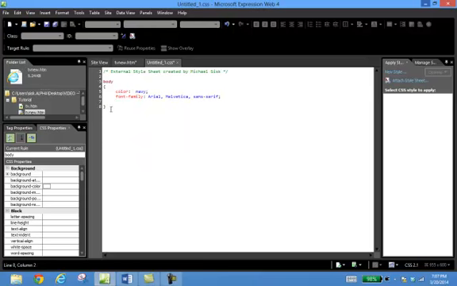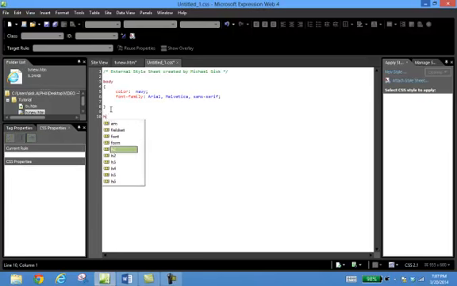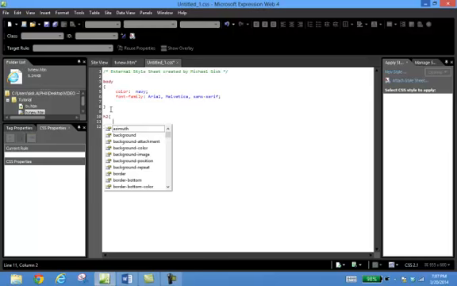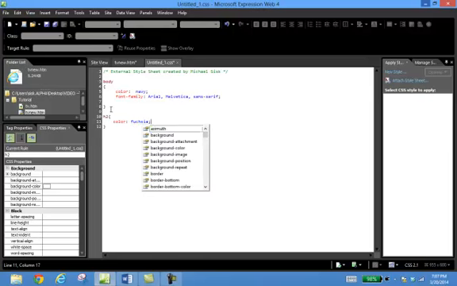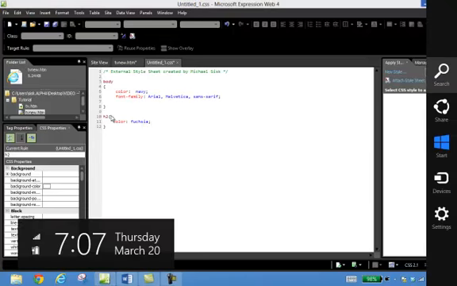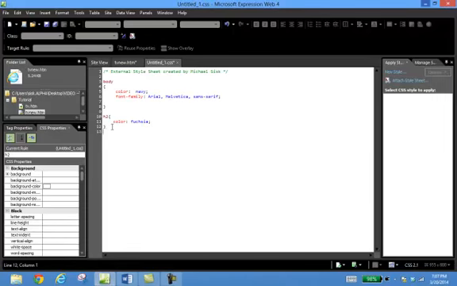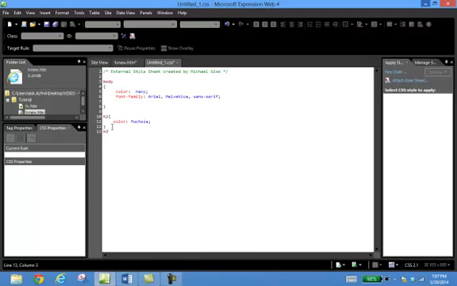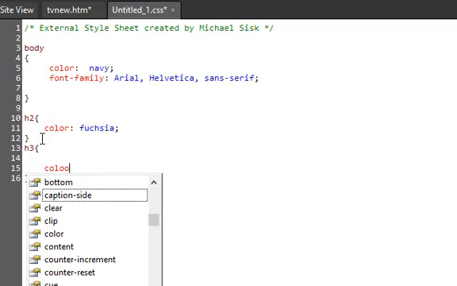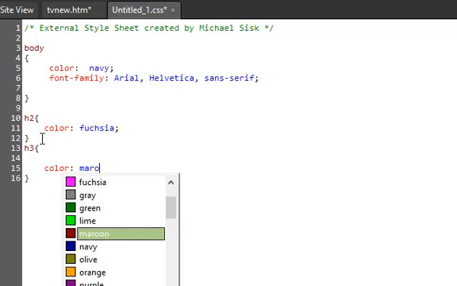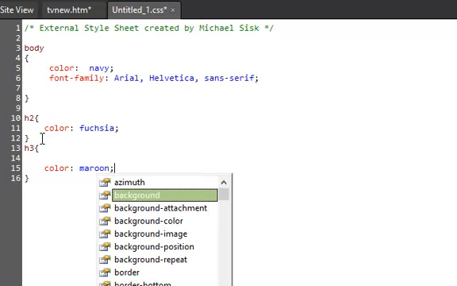And sometimes this Intellisense, when it provides a list, wants to be helpful. For me, sometimes it's very annoying. Heading 2, again, I'm going to leave the opening brace there, just to let you know that it's okay. And we're going to use the color, colon, Fuchsia. I hate the word fuchsia because it scares me the way it's spelled. Alright, and go down below there. A lot of times the Intellisense will help you with the typing. H3, the open brace, and the color will be maroon. A lot of times this stuff can be created without actually having to type it.